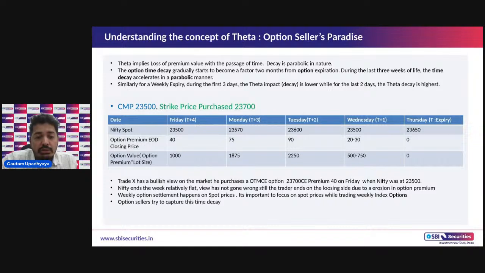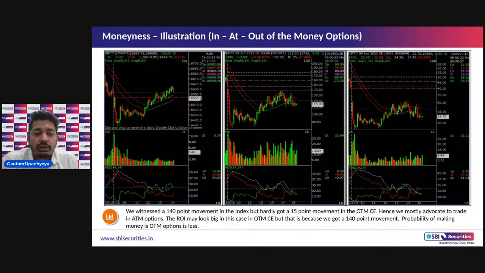So this is a very important thing to understand, that when you're trading in the index options, consider to trade in at the money or slightly out of the money options. मतलब एक दो strike दूर. Do not go too far out of the money, because the chances of making money drastically reduces. So this is just a very simple chart of selecting the right strike price. तो आप देख सकते हो, this is a example which is slightly old, but it is very relevant regarding the strike price. If you select the right strike price along with the price movement, you will get the appropriate risk reward for the option that you are trading in.